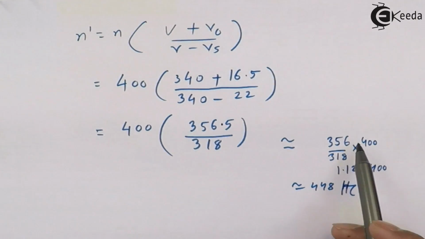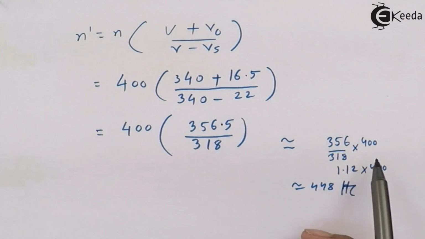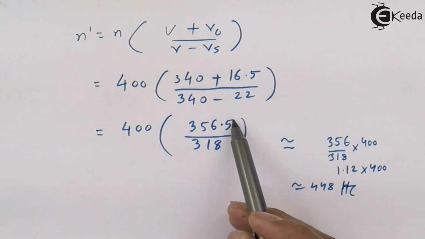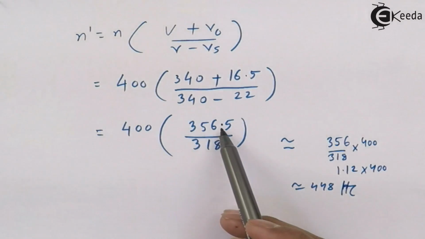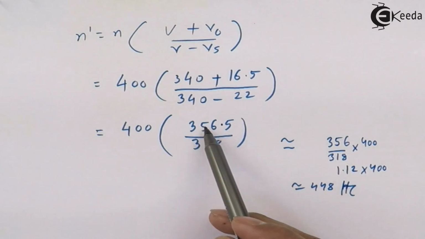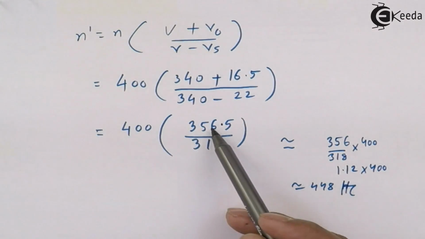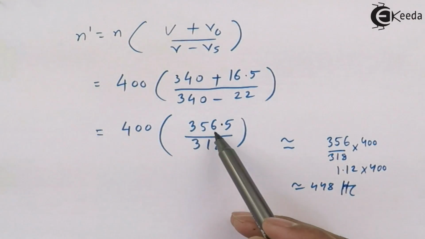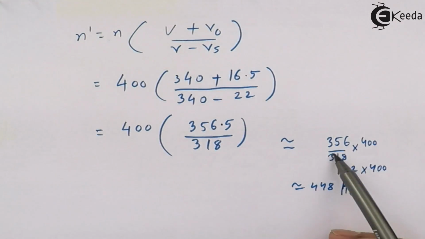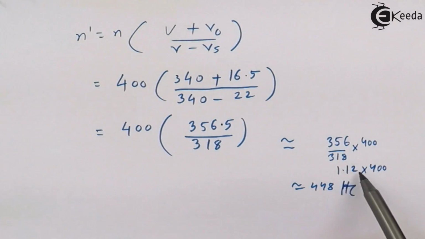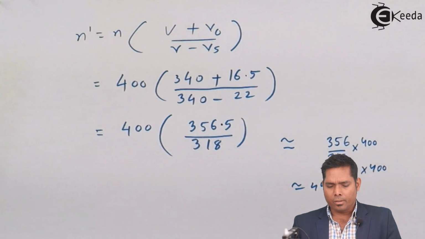So what I've done is what you should also do, because if you go for these 0.5 calculations, it will take a lot of time. So just avoid that. This will hardly make any difference in the options you choose. You can also take 35 or 36 or 37 as you like, depending on how you cancel. This is an even number, so you keep it even. So take 356, so that as you keep simplifying, ultimately you will get 1 point something, and therefore it will be 448.